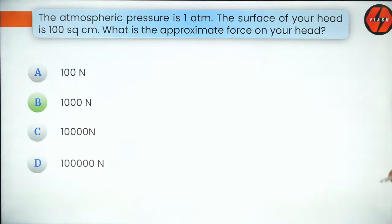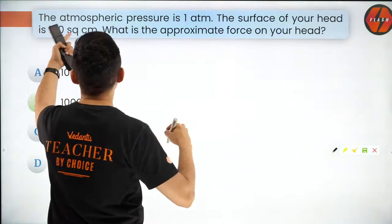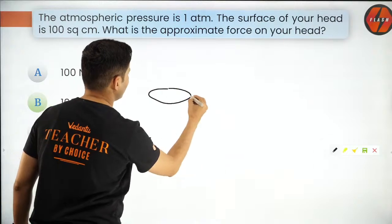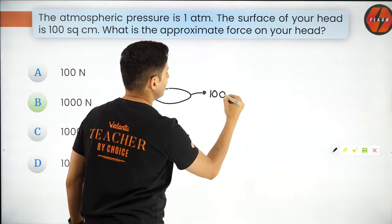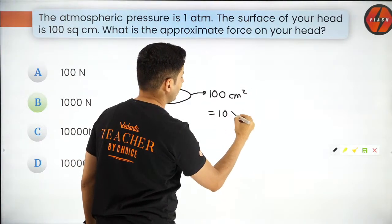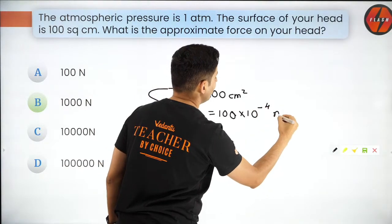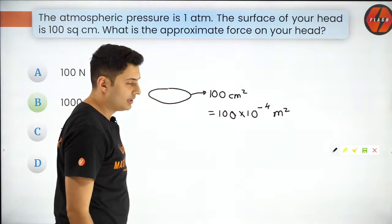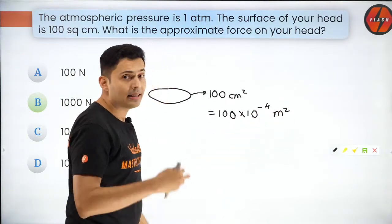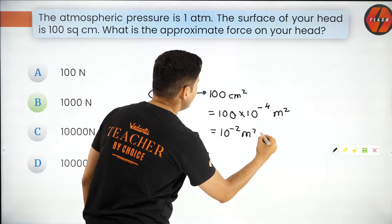So guys, the final answer is actually B. Now let me tell you why it is B. Let's check this out. See, the area is 100 square centimeters. Now centimeter square, you can write it as 10 to the power minus 4 meter square. Let's do it in SI units, very important. 100 centimeter square into 10 to the power minus 4, that will convert it into meter square. So it will become 10 to the power minus 2 meter square.